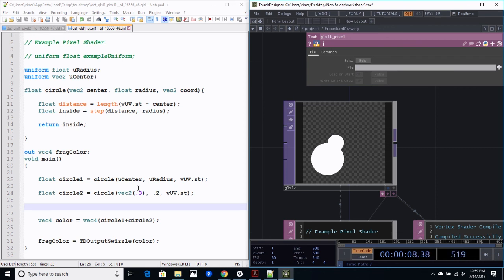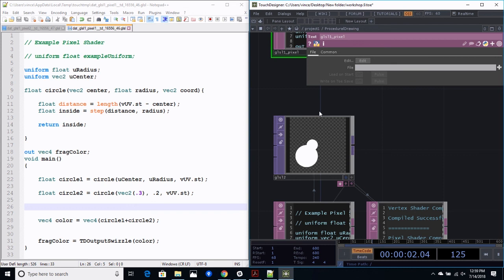But I would say this kind of thing is, like I was saying earlier, a good exercise to wrap your head around the pixel shader. But in general, if you want to do these sorts of things in TouchDesigner, it's going to be more efficient to render a geometric circle. If you want to do more complicated things like blending and shading, it really depends what you want, but if you can do things with a render and geometry, it's going to be more efficient, because the code right now is executed on every pixel.